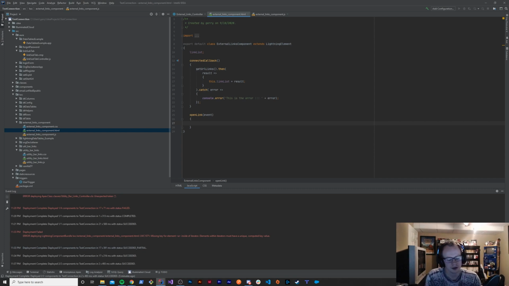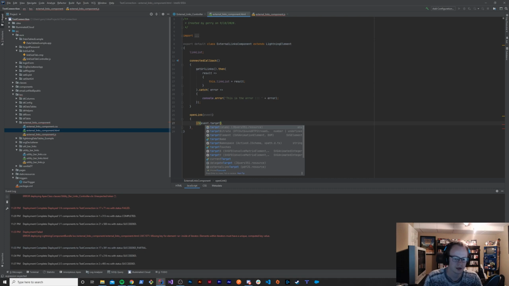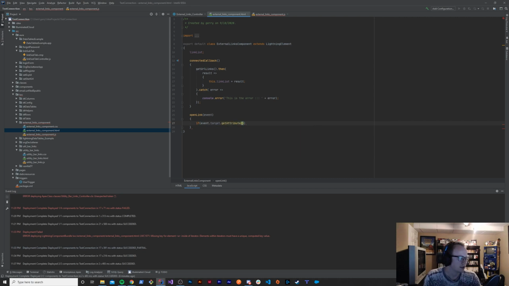So basically what we're going to do here is check a value. So we're going to say if the event.target, so .target is basically the element that you've clicked on the screen, and then we're going to get an attribute of that target. And in our case, the attribute that we care about is the data-open tab element, and we want to know if it equals true.